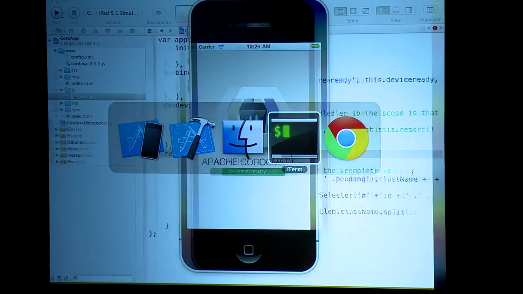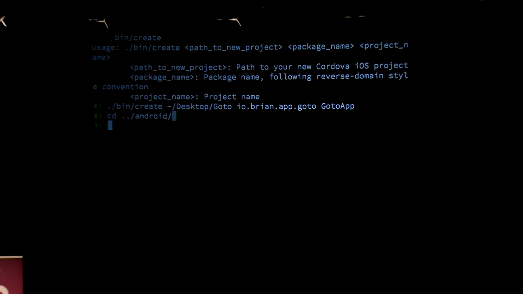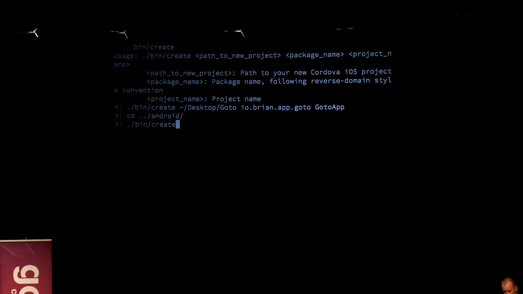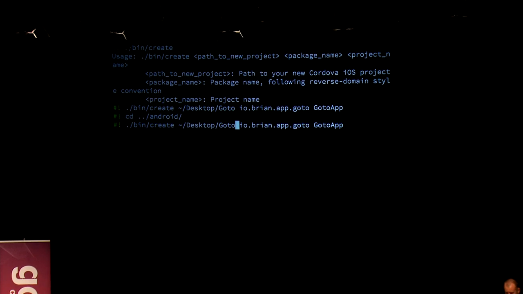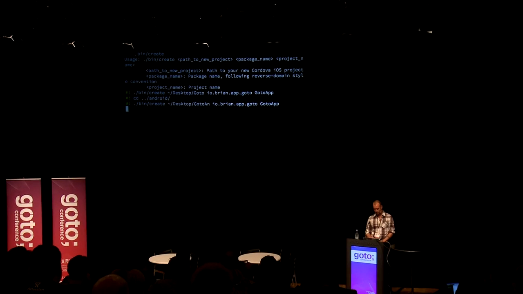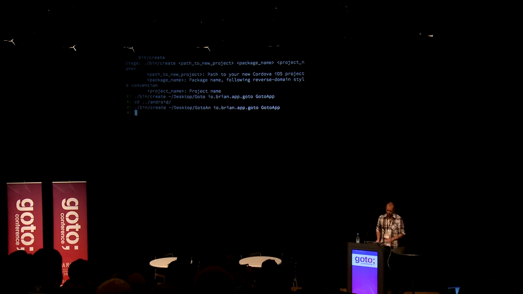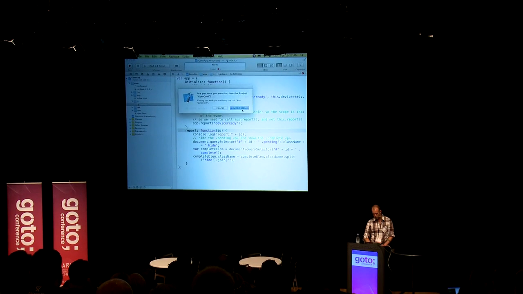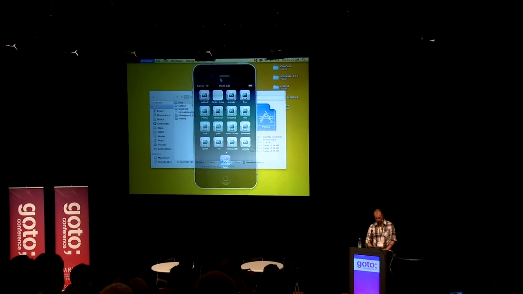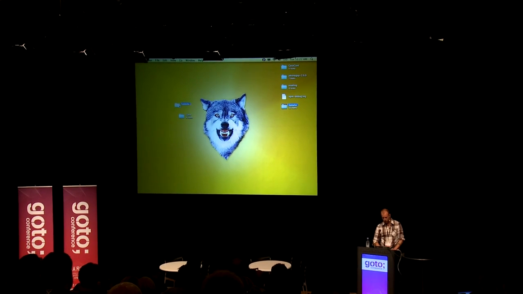So that was iOS. And were I to back out now and jump into Android land, bin create is exactly the same. So I can put this on my desktop, but I better not call it GoTo because it's going to generate an Android project, so I'll just call it GoTo and. And because it's Java, it's slow, and that's fine. So we'll jump over here. I'm going to kill Xcode, or else I'll regret leaving it running. And here's our Android project.